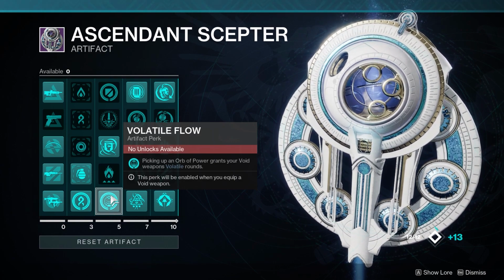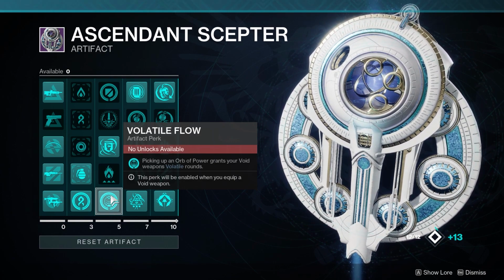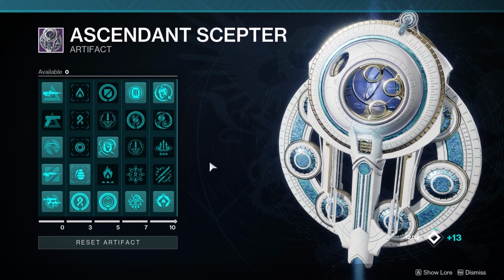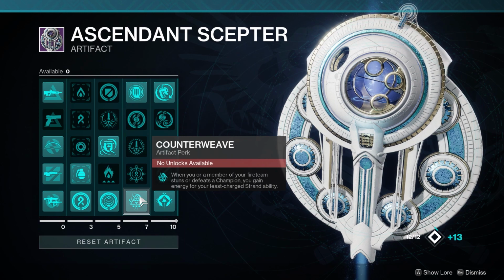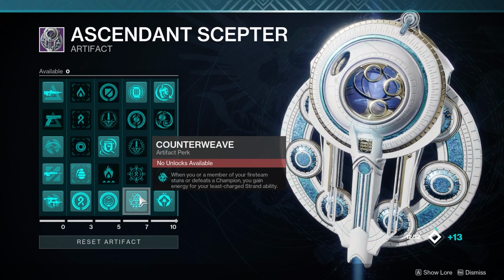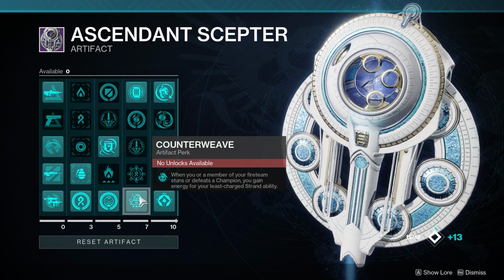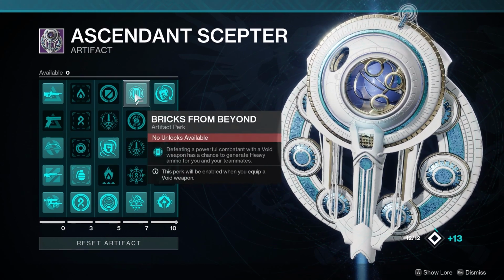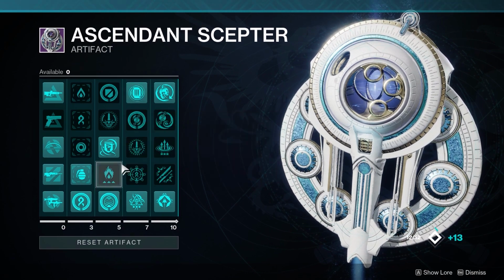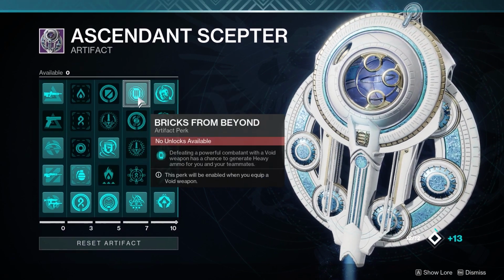Volatile flow, never a bad choice. Again, if you want to go with a commemoration or some other void weapon, volatile flow is just perfect. Again, orbs of power should be everywhere with this build. Counter weave is going to help you get some of your energy back since you're going to be on a strand subclass. It's an easy way to get some ability back. Bricks from Beyond, again, void weapons are great. It's a great pairing with volatile flow. There's no reason not to get this one.